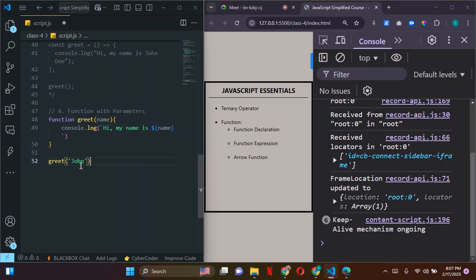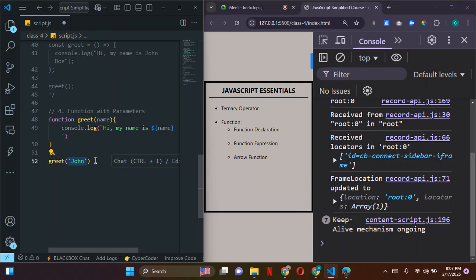So now this is the actual value. You see that John is a string. This is the actual value that this name parameter is placeholding. So the name parameter is the placeholder for what? This John value.